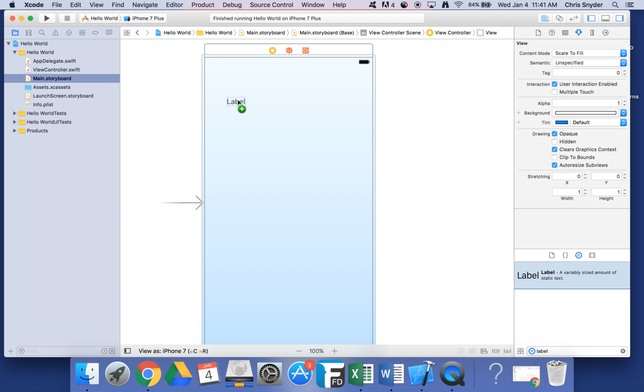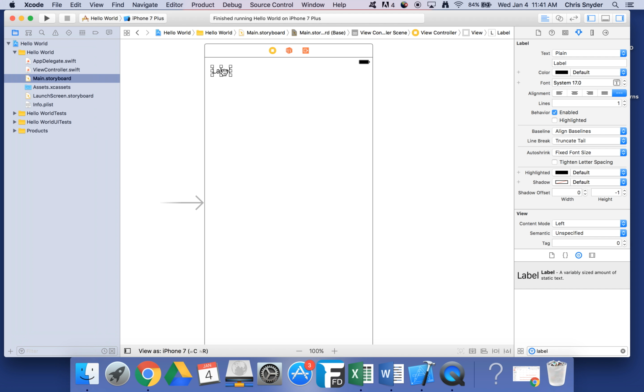Let's add a label onto our storyboard, and let's drag it. I don't want it right in the corner like this because sometimes that messes up the view. Let's put it in this top left corner where the two blue lines are meeting, and let go. Hopefully you remember doing that from yesterday. That's within our interface builder, and it's that easy to add a label. Again, this is the main view of the app. So let's go ahead and format this a little bit.